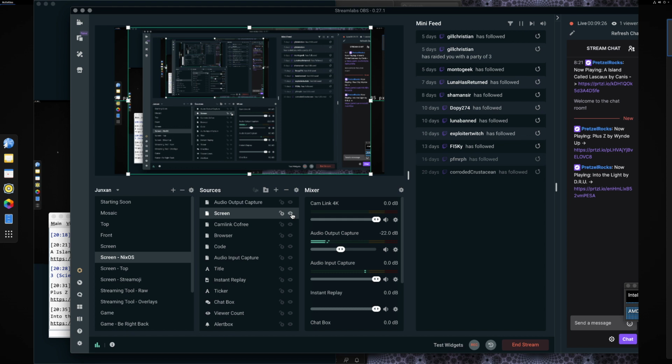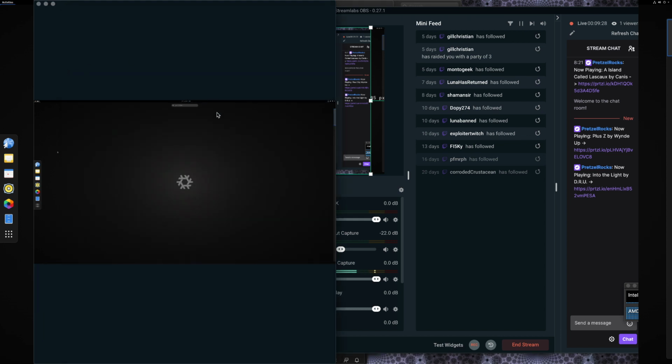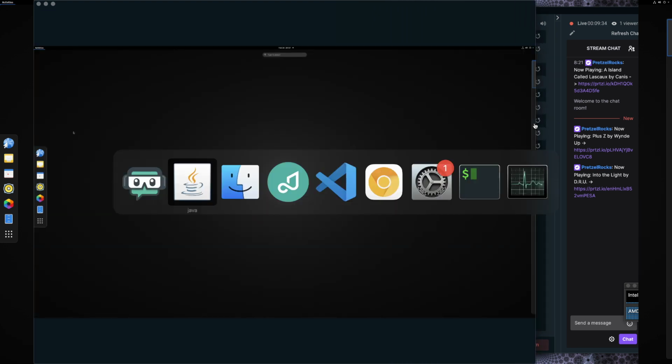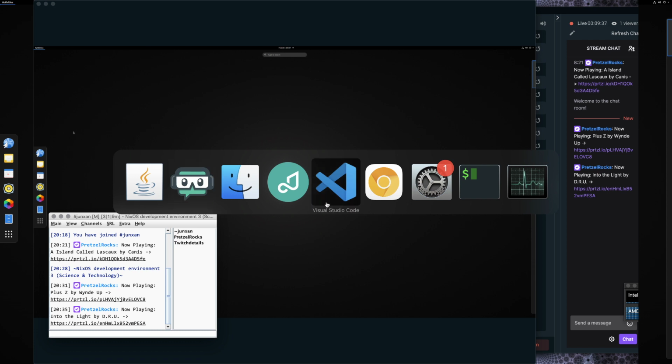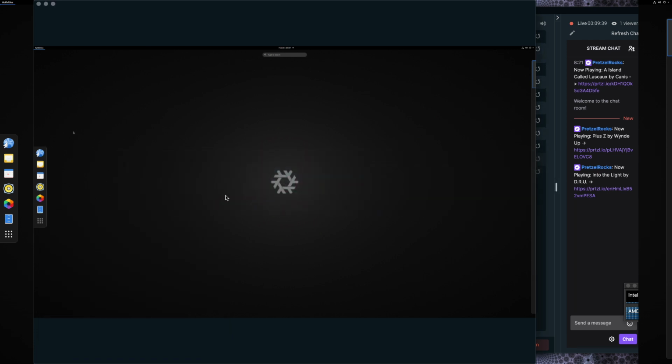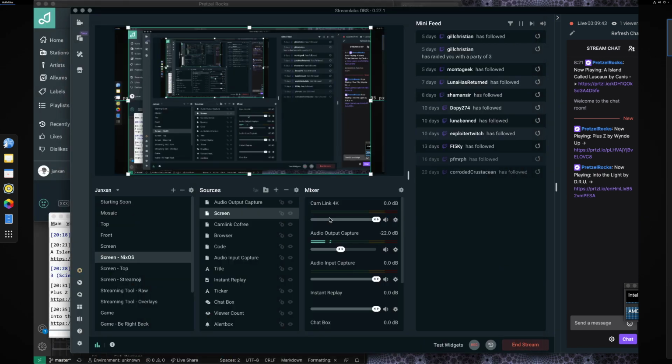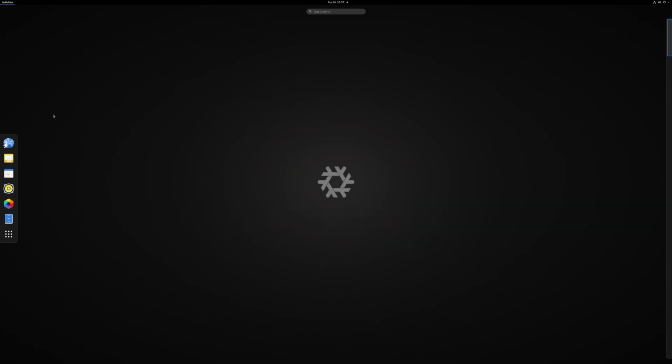And right, what I was then trying to do was to have access to the settings button in GNOME. Okay, so let's go back to the actual window. There we go.